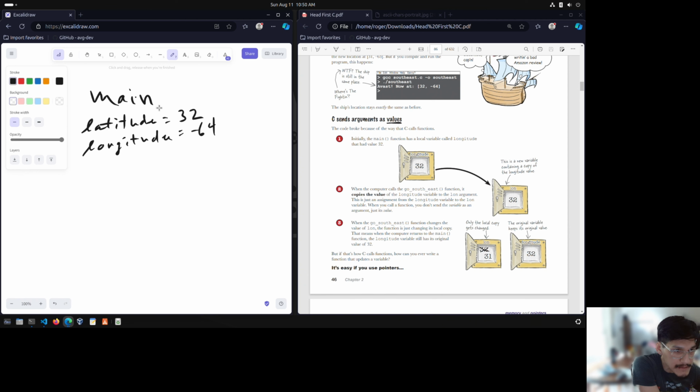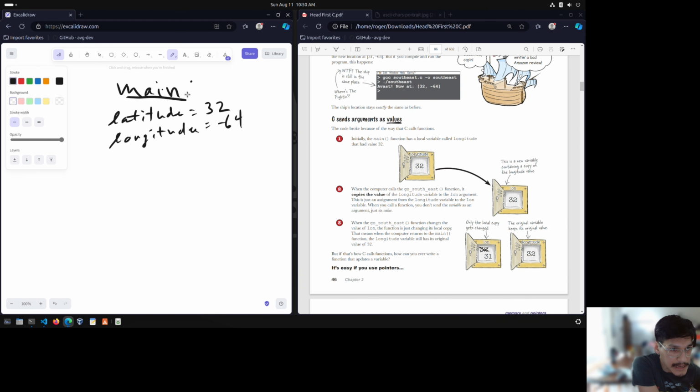So this is main, when we call main. And then we're going to call go southeast, which is go SE, and we take in a lat and a lon. So we can zoom out a little bit. This is way too big anyway. Let's see here.